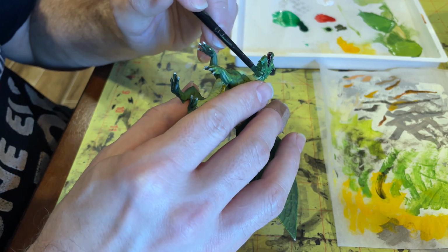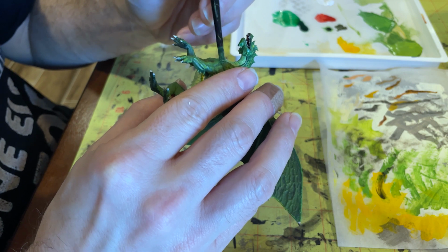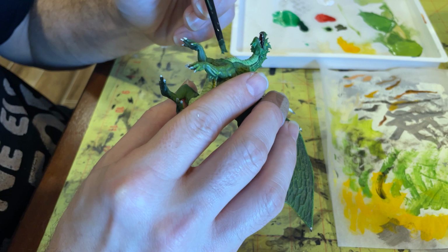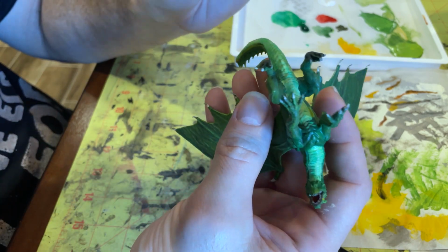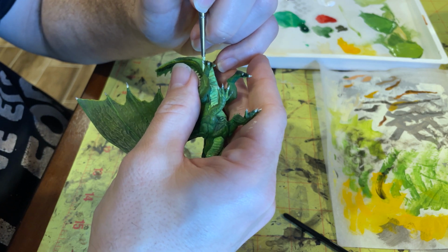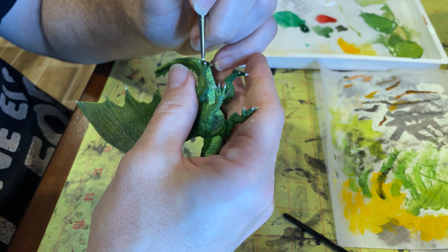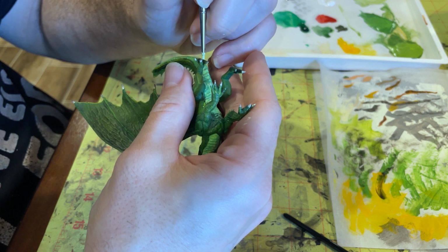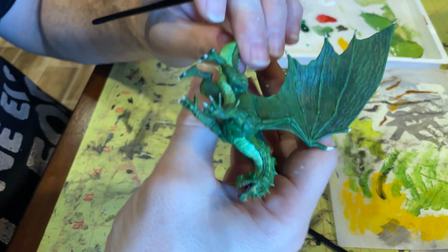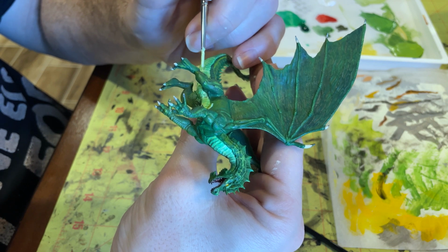Now here is the mistake. I decided to put that ink on his neck and belly, and in the end, once I finished that, I felt that it was too much and it messed up the effect I had been going for with his belly. It was just a little too bright green, and so I took some of that mixture of green, elfic flesh, and lemon yellow that I originally painted the belly with, and highlighted the ridges on the scale pattern with it, just to try to bring back some more definition and some of that brighter color.